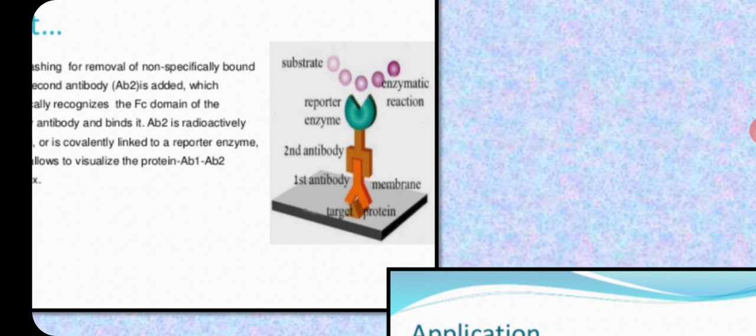Okay, so it indicates that our protein of interest is present. Sometimes color is produced, in some cases, when this reaction is carried out in a vessel. That time a color is produced, and that indicates that our target protein, or protein of interest, is present. Or sometimes it generates light, and the light is produced with the help of this enzyme.